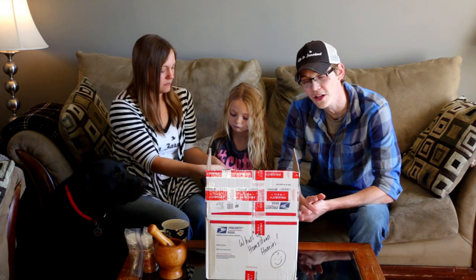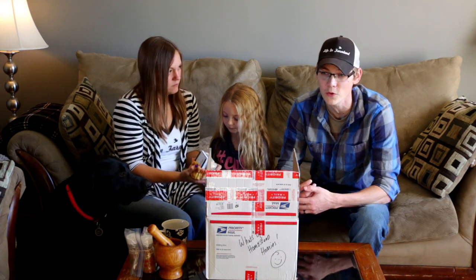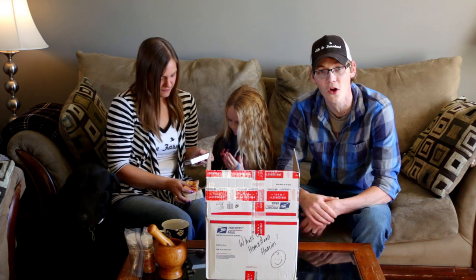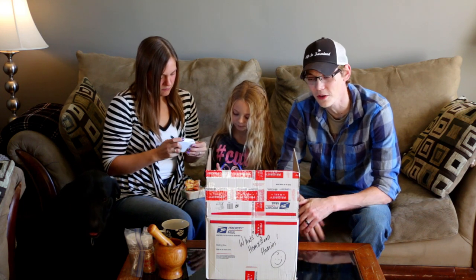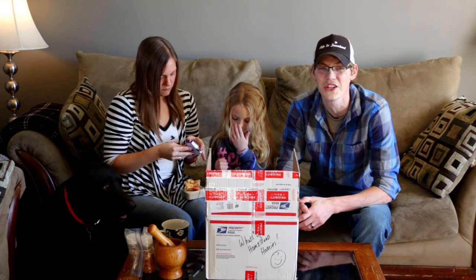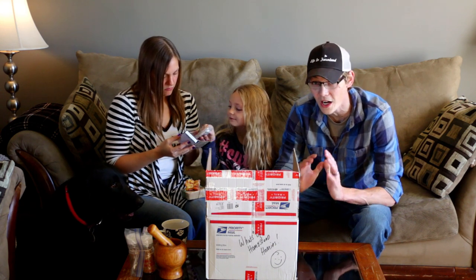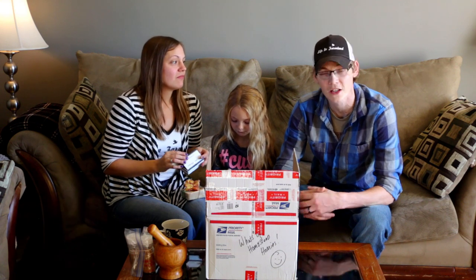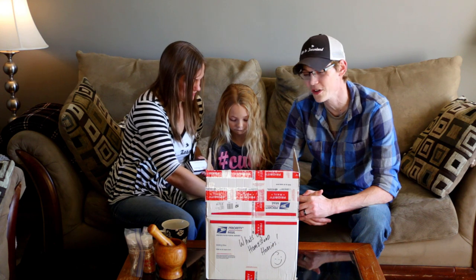Speaking of their videos, recently they put out this energy food that doesn't require any cooking to make — these little chocolate balls with nuts in them. They sent a couple of those in the box for us. Unfortunately we don't have any left to share with you because we ate them up, but they are really good. They taste like a treat, but there's a lot of healthy stuff in there like chia seeds and different things. I encourage you to go over and check that out.